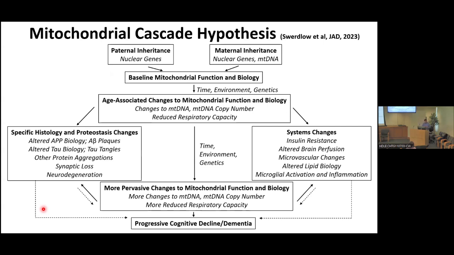Now, I recognized fairly quickly that if I was going to present an idea like this to the Alzheimer's field, I had best link it to the classic histopathology changes that are associated with the disease. So I'm going to share some of those data with you. The first set of data I'm going to show you are from mitochondrial DNA depleted neuronal cell lines, the rho 0 cell lines that I told you about earlier.